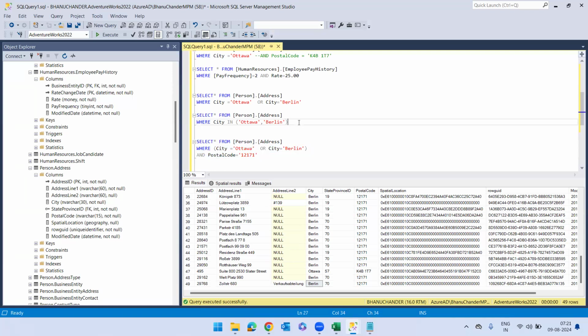If you see the difference, one minute. Without the brackets, I'm showing you first.